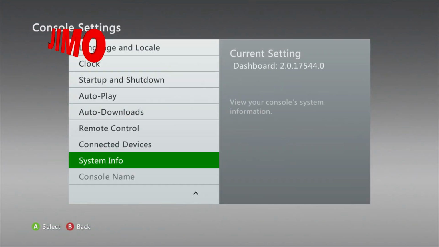I turned off, by the way, if you're wondering why it looks normal, it's because I took the stealth server off. Let's go to system, console settings. There we go. System info, and it says 17544. So, do not go online just yet, or to make sure there's an update, go to XP Online Discord or Teapot, because I recommend those two stealth servers the best.